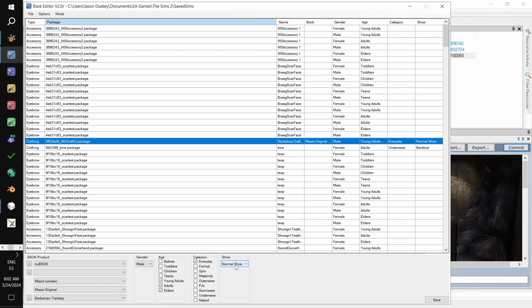Now, what's cool about BSOC editor, you can batch edit folders full of files. You don't have to open them one by one in SimPE. But you can also edit some of the other features. I'm going to change the shoe sound to heavy boot, and let's make this available in outerwear and gym clothes as well. And we save it, and the outfit is done.